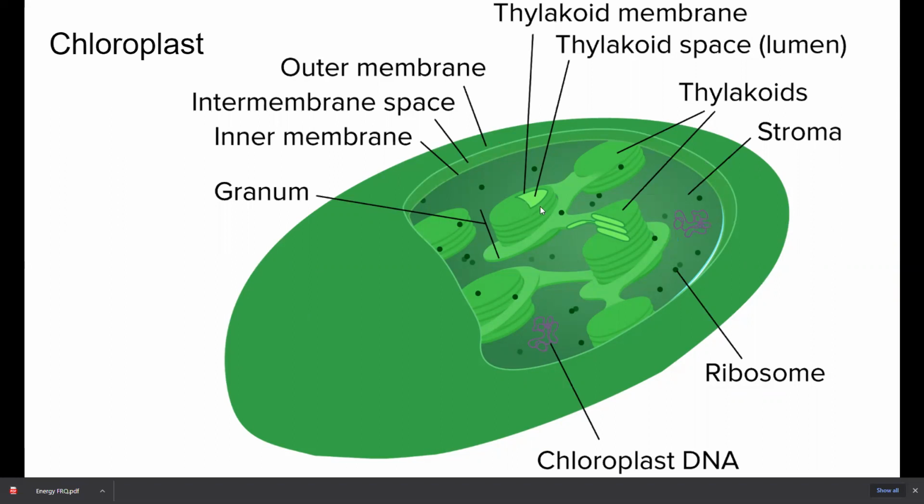Anyway, the thylakoids is where the light-dependent reactions are going to occur, and then the stroma, that space outside of the thylakoids, is going to be where the light-independent reactions occur. People don't say dark reactions anymore because they're occurring during light times. But yes, not in the thylakoids. That space is called the stroma within a chloroplast. And there's some chloroplast DNA, again, good evidence for endosymbiosis.